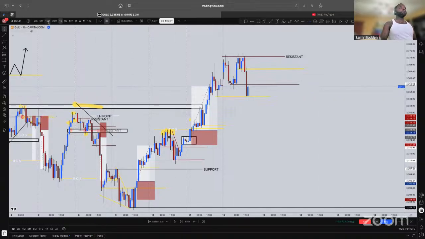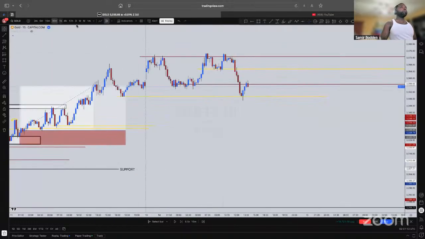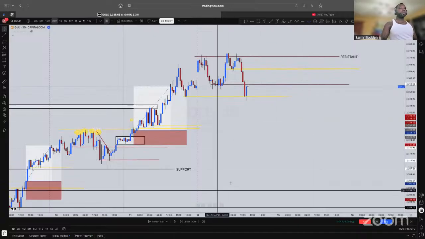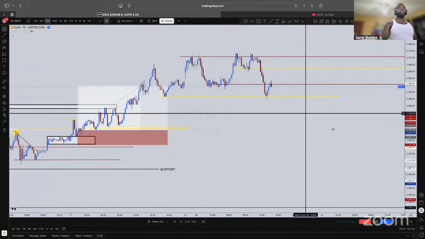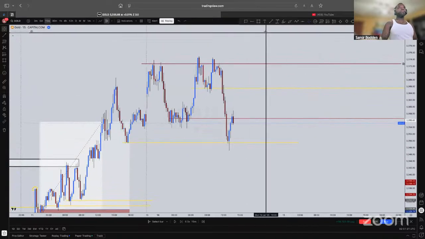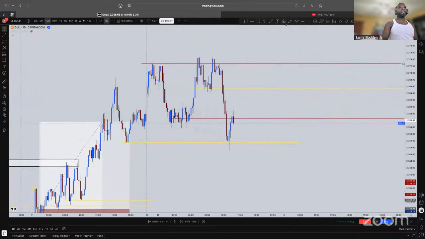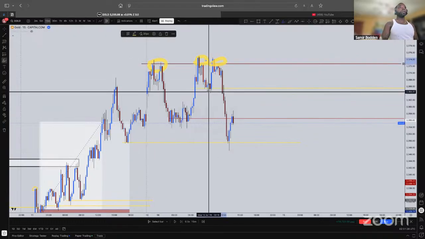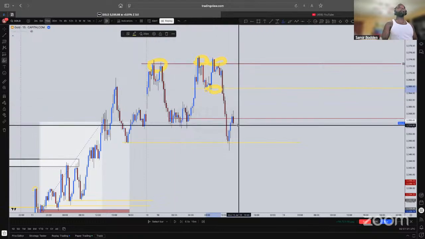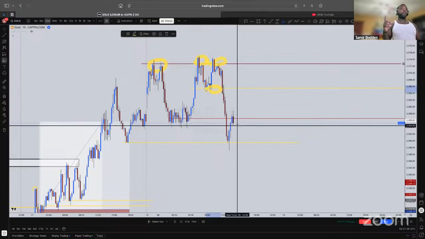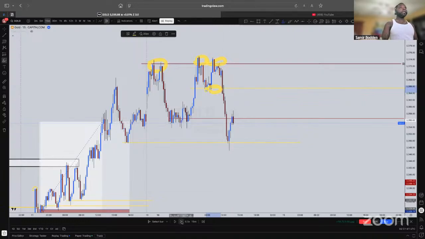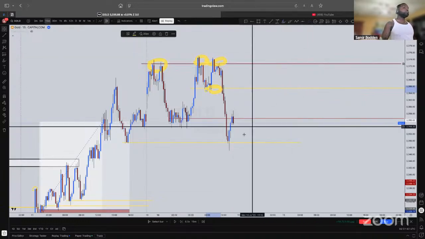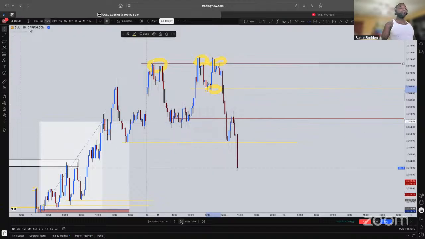So right now what I do is just wait to see what price could do. We stay patient, we don't rush anything. If price comes and respects these highs up here, by any chance, I would be looking to get a short. Anything wrong here, because it doesn't show me that it topped out up there. It did not create one higher high and come back for one higher low. It topped out horizontally. It stayed right there in that spot. So right now we look to play this out to see what we could get.